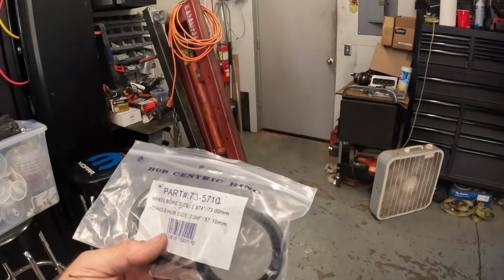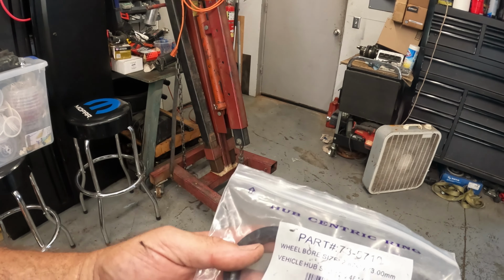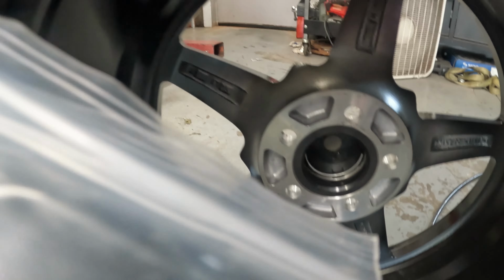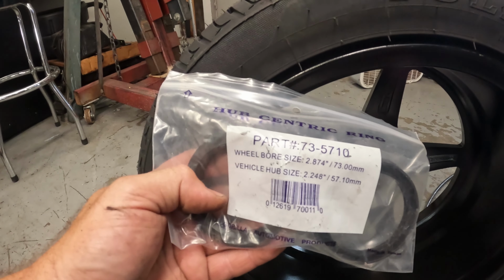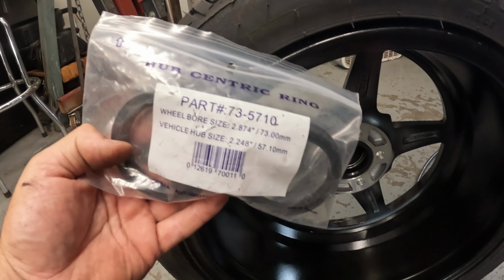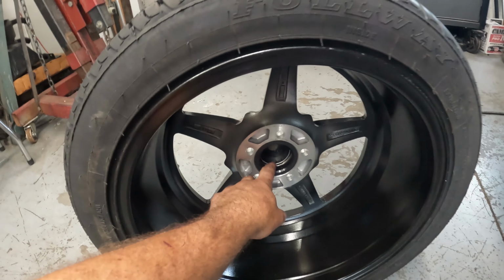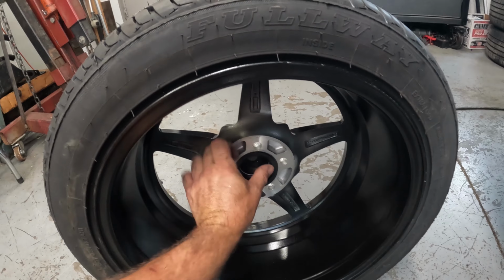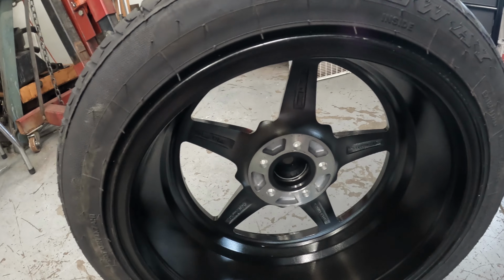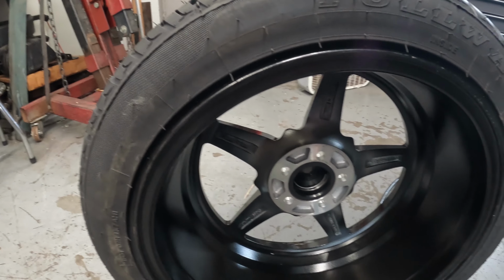All right, man. Well, I was pulling off the XXRs. I had rings in, and one stayed on the wheel, and I'm like, let's see if the new ones I have will fit into the back of these. And guess what? So the hub centering rings that I have, here's the size, the part number. I don't remember where these came from. It says Gorilla Products. I've had them in a drawer for a good bit of time just so I had an extra spare set, but they fit right in these wheels. They snap right in and they stay pretty nicely. So we just put them on, and we're getting ready to mount the last one up. We're going to torque everything down. We'll take a couple pictures and see what this thing looks like.